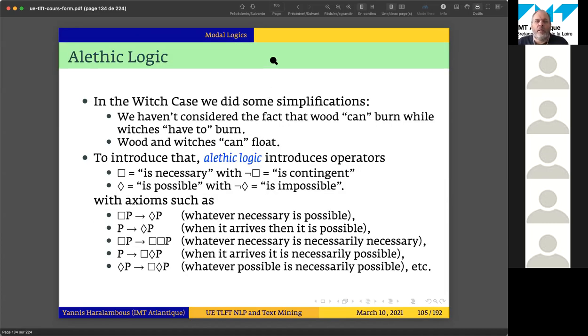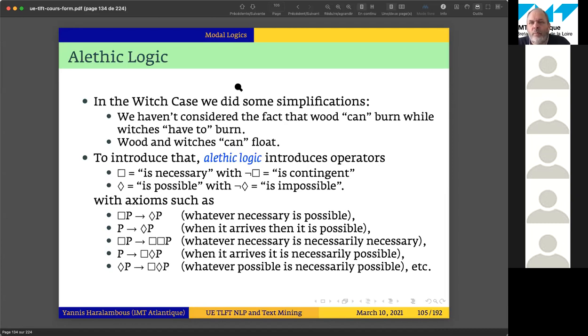Okay, then again, encyclopedic slides, but that may prove being useful for you, are extensions of first order logic called modal logics. So for example, if you're building a system that has to decide whether something is allowed or forbidden, possible or impossible, then you may need this kind of logic called alethic logic with operators for necessary and possible.